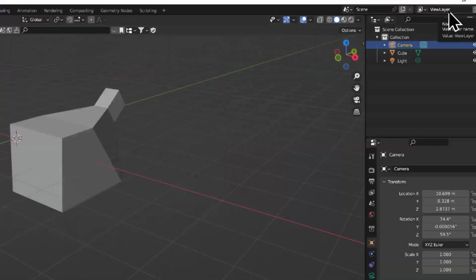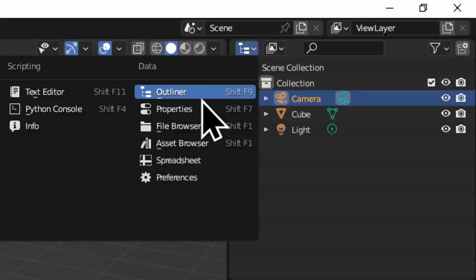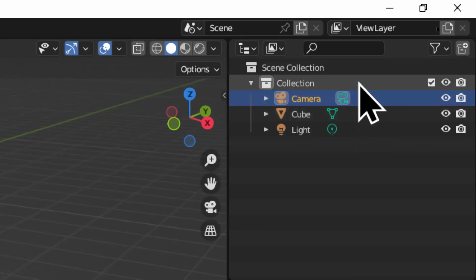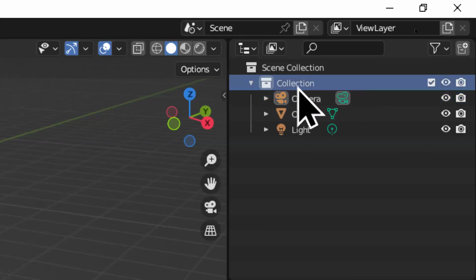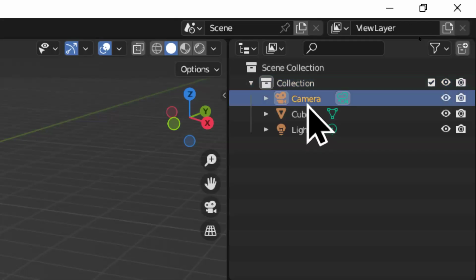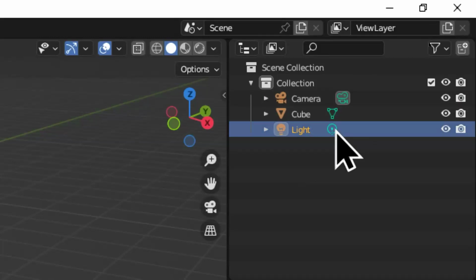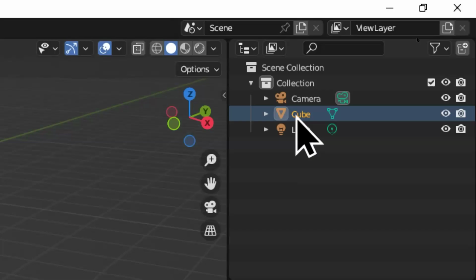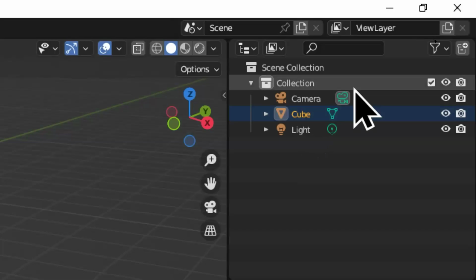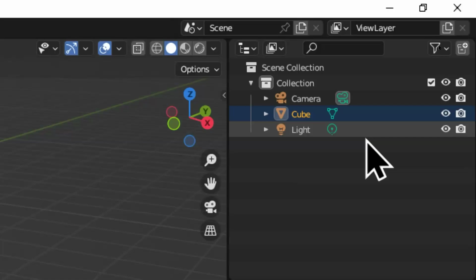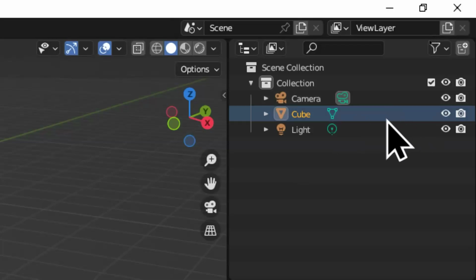Taking our tour further into this top side right panel, this is my outliner. And in the outliner in Blender, everything is part of collections. So you can think of a collection as a group or as a folder. And we can create new collections right up here. And we can also select things from here. We also notice in our outliner, it's sort of like a souped up outliner from Maya, that it does give us these little icons right here that we can not only select, but we can also understand what this object is. So it doesn't really apply to us right now because we have nothing going on in our scene. But as you start to learn more about Blender, just pay attention to how these little icons stack up and what they mean.